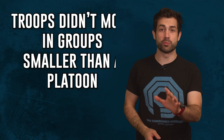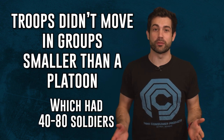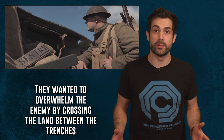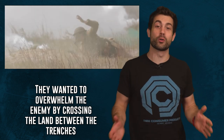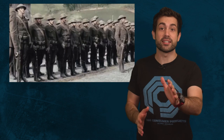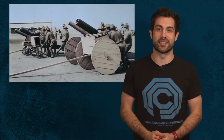During World War One the smallest troop size that operated independently was usually a platoon of around 40 to 80 soldiers. The U.S. Army doctrine and tactics at the time were to send entire regiments across no man's land in hope that their human waves would overwhelm the enemy. Those regiments were organized around their weapons — you would have a machine gun section, a grenadier section, a rifle company. This also made it easier to bulk train troops on their weapons system.